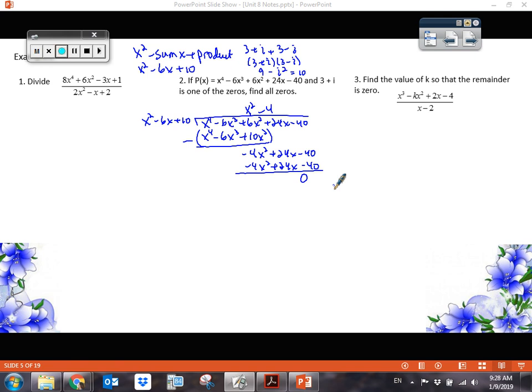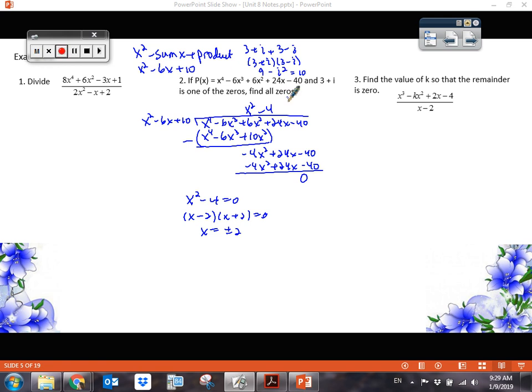The remainder is 0. So what that means is that this quadratic is going to yield the other zeros for us. This x squared minus 4. x squared minus 4 equals 0. So I would factor, and I get x is plus or minus 2. If you want to live dangerously, you could move the 4 over and square root both sides, but one of the most common mistakes for students is to forget the plus minus. So if you want to live dangerously, go for it. Just move the 4 over, square root both sides, but you need to remember it's plus minus.